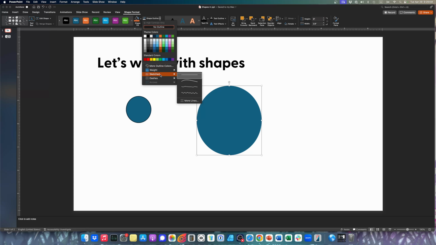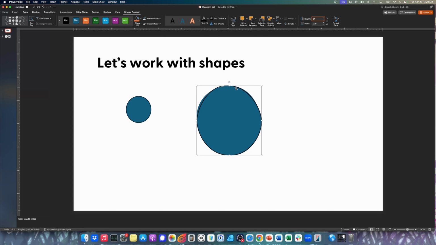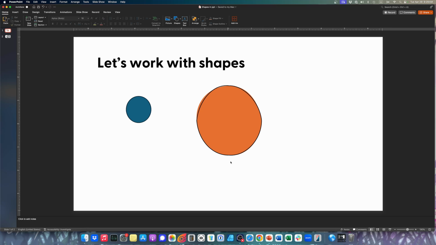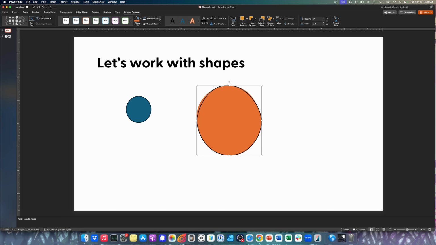And this is something that I don't know a lot of people know about, but depending on the shape, you can actually change the outline to something like a sketched outline that adds something that feels like I came in here and drew over the circle. I have used this in a few instances and it looks pretty cute. So you aren't permanently stuck with just the normal outline. There are other options here that you can play around with and check out and mix and match with different border colors and that type of thing, if this look makes sense for your personality or just how your presentation is designed.